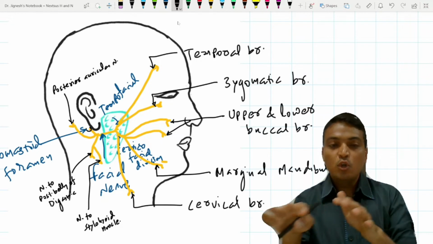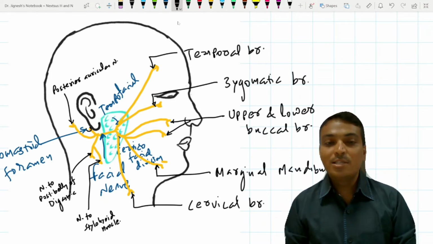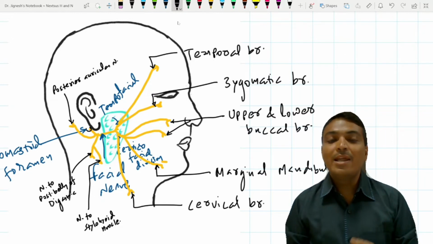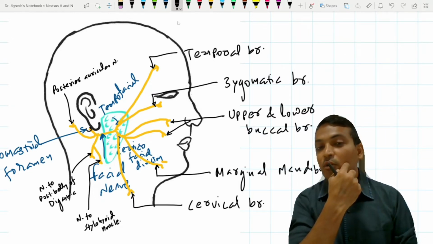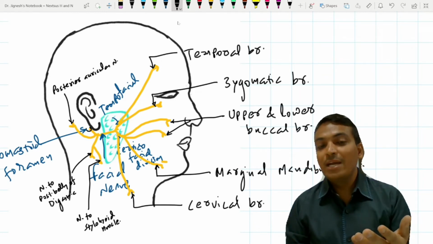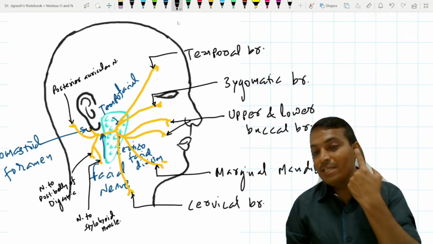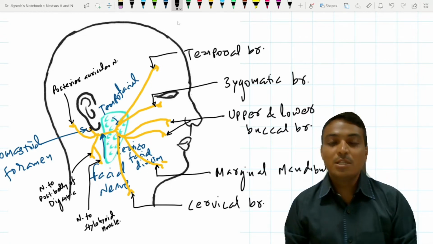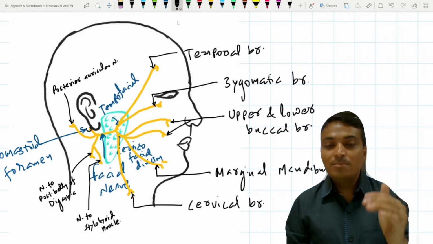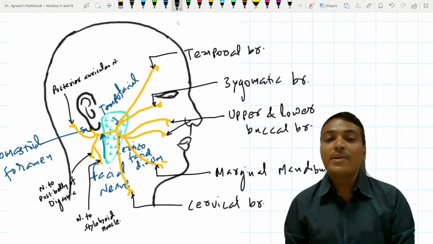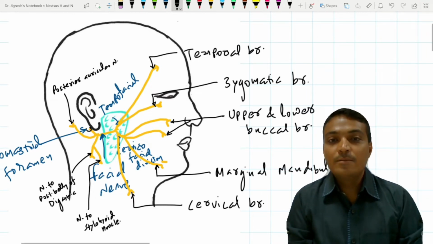Because of this horizontal course of the facial nerve within the parotid gland, the surgeon has to keep one point in mind at the time of the excision of the parotid gland or any procedure which he or she is going to perform on the parotid gland, that he has to put the incision horizontally only. If the surgeon puts the incision horizontally, there are fewer chances of injury to this facial nerve. If the surgeon puts the incision vertically, there are more chances of injury to the facial nerve, and that will lead to the paralysis of the muscles of the face. So this method of putting the incision horizontally over the parotid region for any procedure is called Hilton's method.